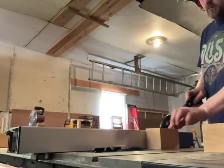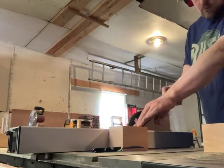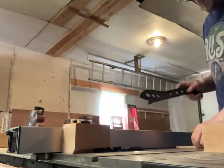Now to shape the heads. First, we're going to put a chamfer on all four long edges at the table saw. Here, the fence is set at 2.5 inches from the blade.